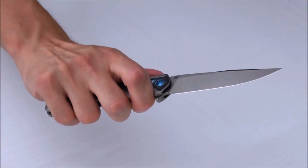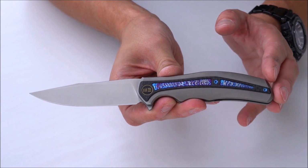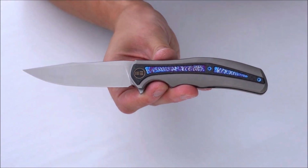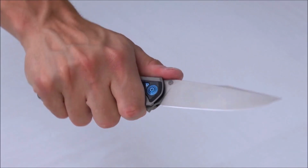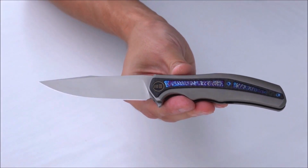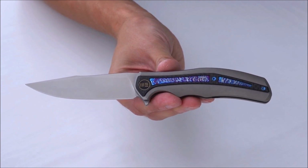Anyways, for the actual specs and numbers here, we have a total length of 226mm. So that is 22.6 centimeters in total length. This is not a small knife. I would say that this is to be considered a large folding knife. Definitely medium to large, but more large than medium.